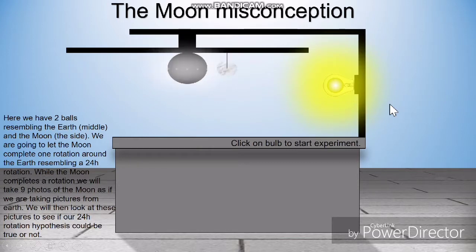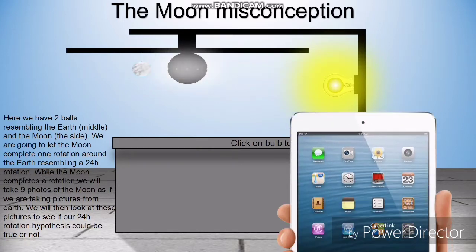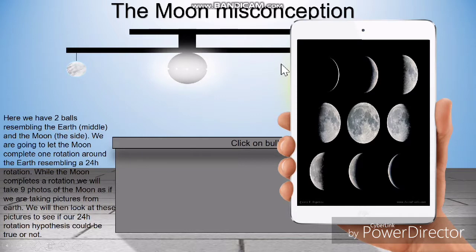So it's taking the pictures, and the moon is orbiting. And what do we see? In the end, from our perspective, you see these waning crescents, etc., full moons, new moons. But the important thing that you need to remember is that one side of the moon will always be light and the other side dark. But it's perspective-wise that we see the moon grow and shrink and grow and shrink.